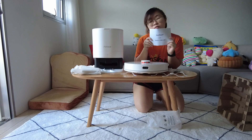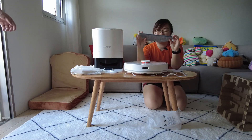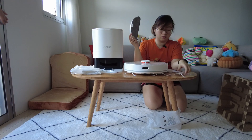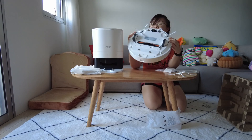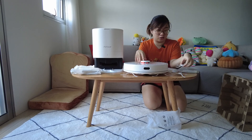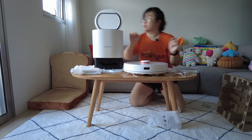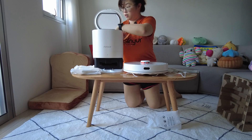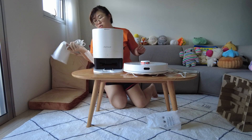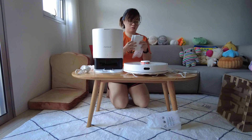We got the owner's manual, the robot itself, a mopping tank, and two extra side brushes. They already installed the side brushes for you, which is good. This model is the A700 and includes the auto self-cleaning tank. You can see that it has a dust bag that you need to refill.